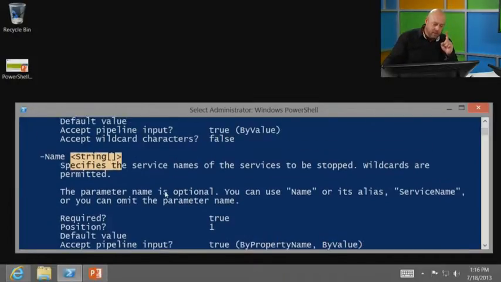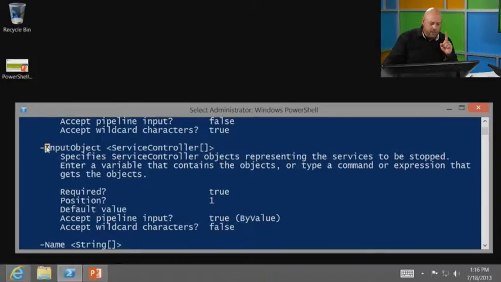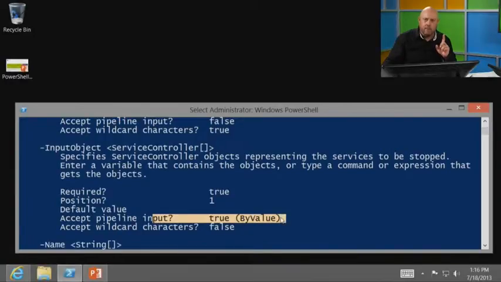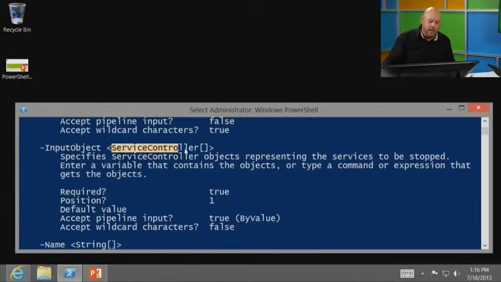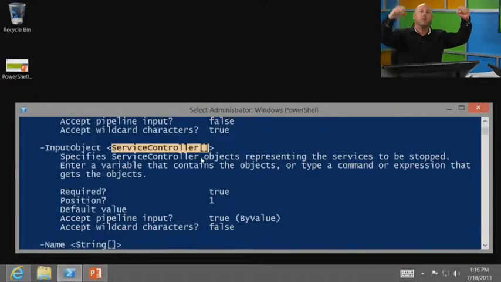Well, wait a second. Let me show this to you. Let me go up a little bit further. See this parameter called InputObject? I'm not exactly sure what it does, but it accepts true by value. Look at the kind of object it would like. A ServiceController. Wait a minute. When I did Get-Service, what kind of object was I sending it? I was sending a ServiceController. So when a ServiceController comes cruising across that pipeline to Stop-Service, the catcher's mitt that's going to grab it is the InputObject catcher's mitt, because this name is spelled exactly like ServiceController, the object type that I sent.